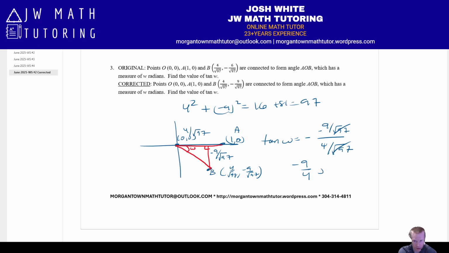You could enter that as a correct answer, or you could enter its decimal equivalent of negative 2.25 as well. To repeat, the corrected version of the problem will be what's on the worksheet that you see going forward. Thank you to the multiple commenters that pointed out the issue with the numbers chosen for this problem.